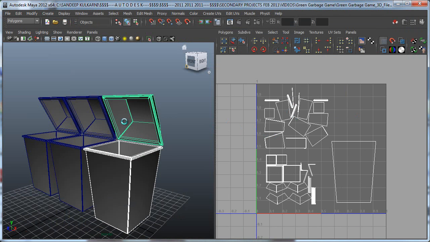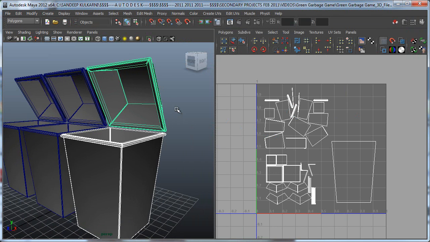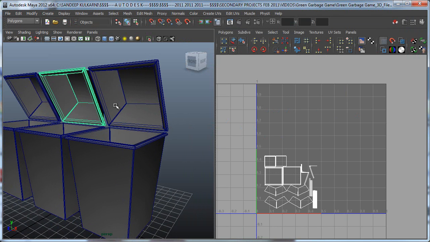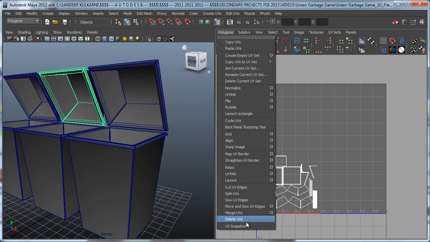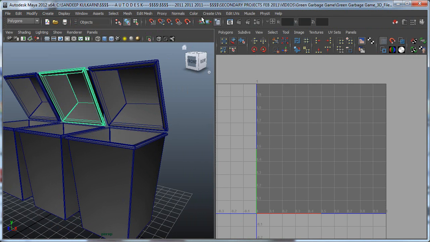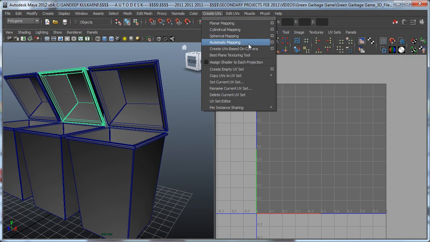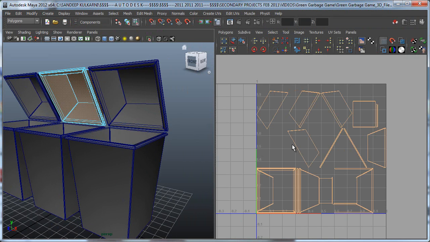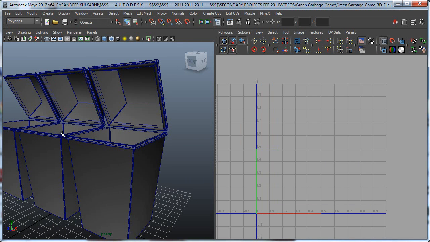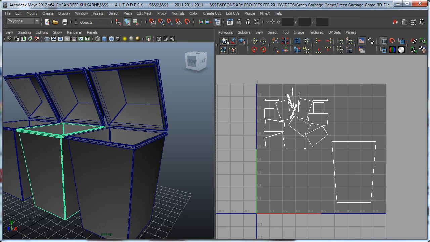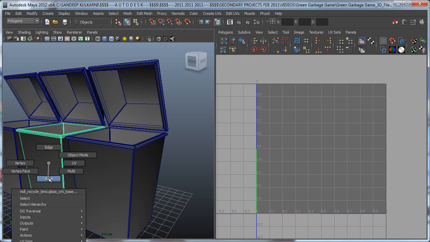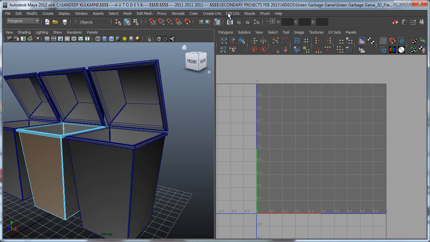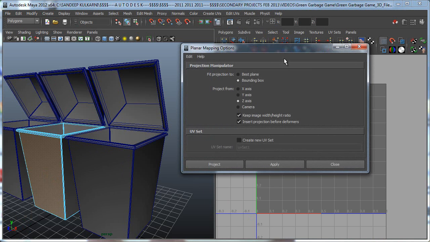Now, like I said, again, these might have been done in a lot of different ways. Someone might have just selected this and just done a simple automatic mapping. So let's say if I go to this one right here in polygons, if I delete the UVs, and if I select the object again, and if I do a simple automatic map, you can see how they're separated out. Or you can also select, let's say if I go to polygons, delete UVs again in this case, I can also just select that face and do, let's say, a planar map.